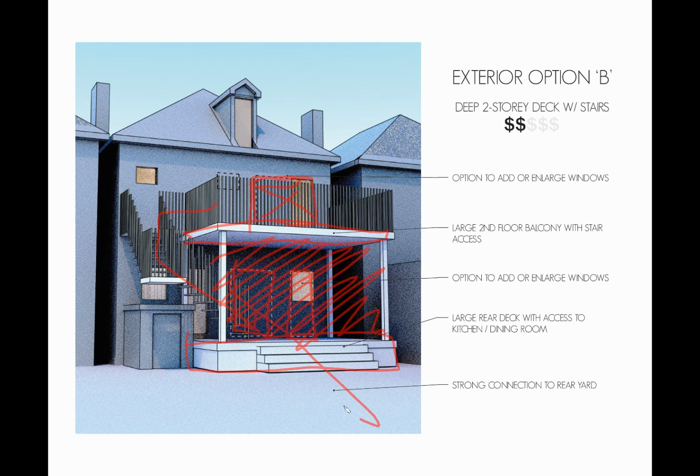Plus, you get that nice strong connection to the backyard too. You can sit at your dining room table and be looking out into the backyard, and you throw your barbecue back on this deck and have a couple chairs and stuff out there. And again, that's assuming this is staying. We can kind of work around it. It's easy enough to get some stairs up and over there. That's no problem. So I like this option.